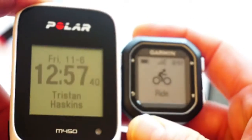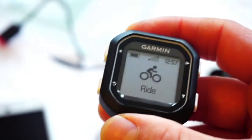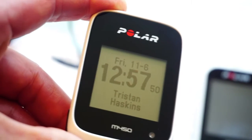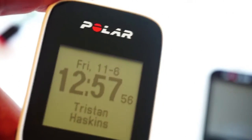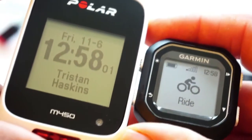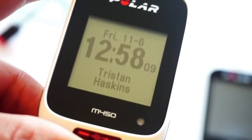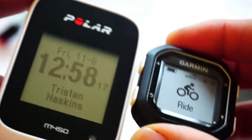They are very different sizes but the display size really isn't that different. Battery-wise, you'll get about 8–9 hours out of the Edge 25, while the M450 gives a quoted 12–16 hours, depending on sensors. For most people, a long Saturday or Sunday ride of 100 miles — say 5–6 hours — both will be absolutely fine, though you might be able to use the Polar for two days of long riding but possibly not the Edge 25.